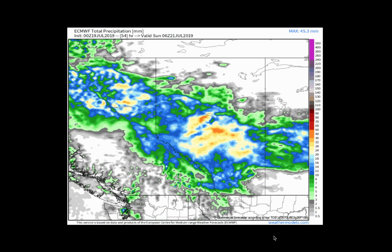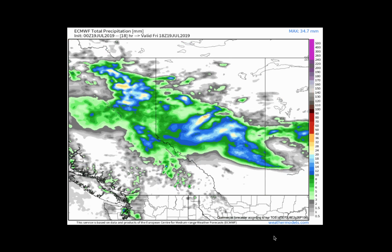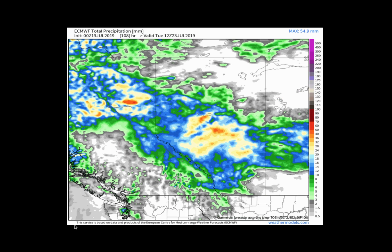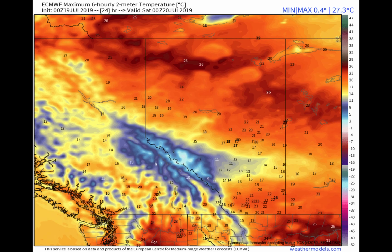We'll zoom in, we'll play the total accumulated precipitation forecast here for Alberta and just let it play through the end. And there you see the opportunities for some significant precipitation here across primarily central portions of Alberta, getting into northwestern portions of Alberta. But this corridor here really seems to be favored for some potentially significant precipitation, especially during the middle portions of next week.